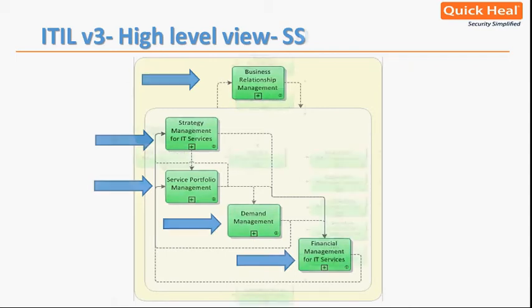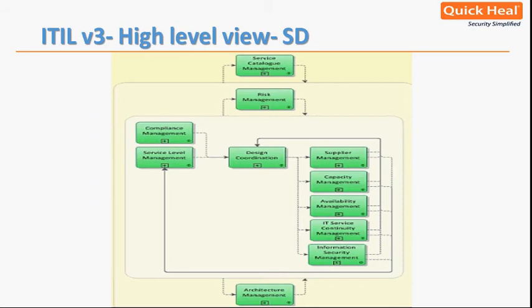So moving on, we have service design. Now, as the name suggests, service design, this one also has 4 P's. So what are those 4 P's? That's people, process, products, and partners. These are the 4 P's. Now in service design, you actually design and you develop the services or the products. So to begin with, we are first of all starting with design coordination.